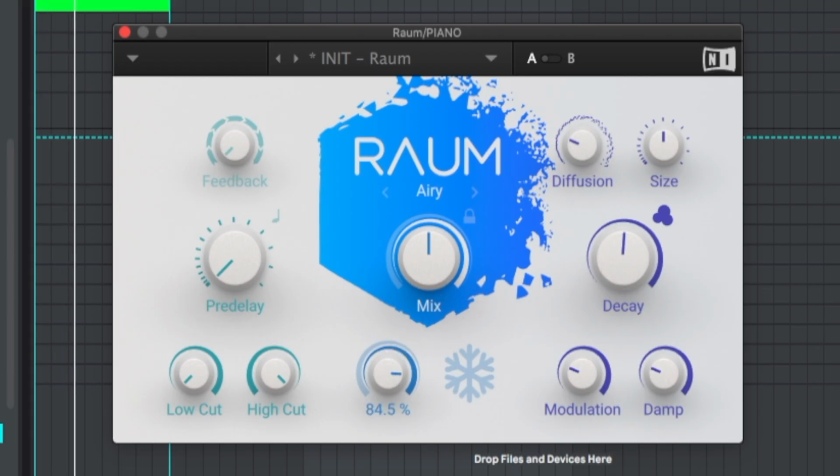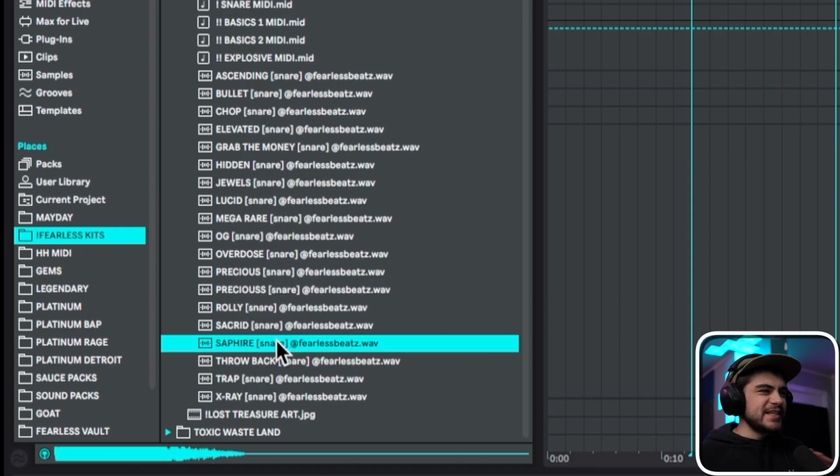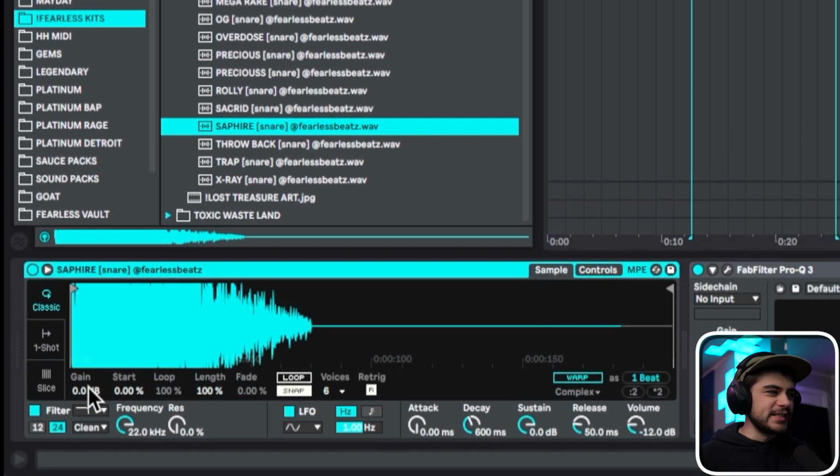Yeah, we're gonna turn this reverb down a lot too. Yes, sir. This is the classic sound you hear in a lot of Detroit type beats right here. But we're gonna turn this down quite a bit here.